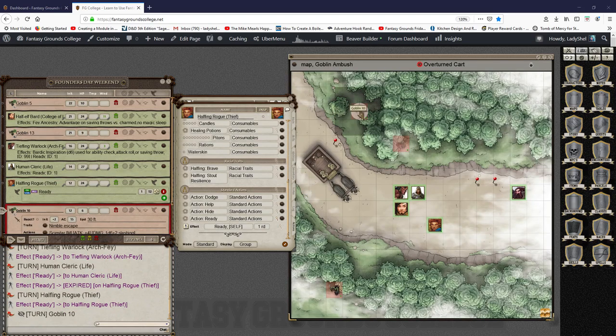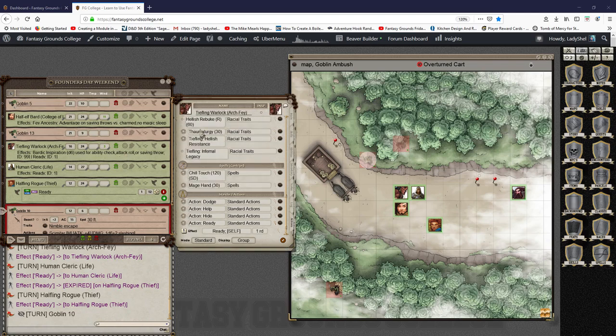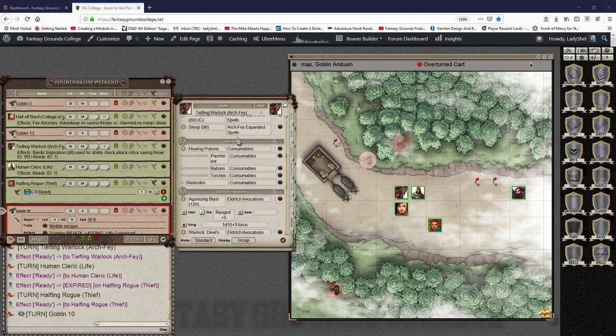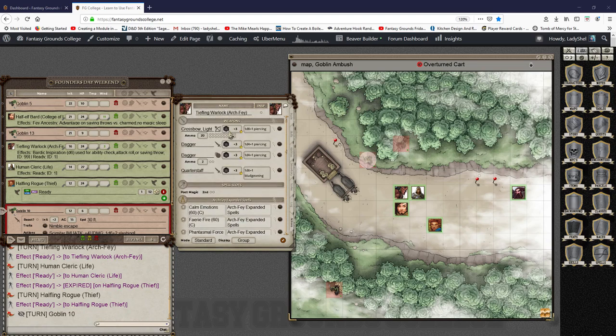Goblin number 10 is gonna come out and see what's going on here. And when they do, they're getting reactions from all the people that had reactions. So I think it was a bad time to come out, Goblin number 10. Our half-elf bard is going to be... no, wait. The half-elf bard doesn't have a reaction. I'm sorry. The warlock is going to use his reaction right here, which is the crossbow.